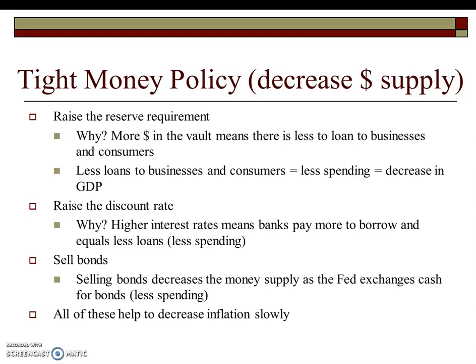So it's one of these things where the Fed is trying to counterbalance. They can be doing easy money policy at one point and then tight money policy, and then easy money policy and then tight money policy, just trying to keep prices stable, with full employment and sustainable growth.